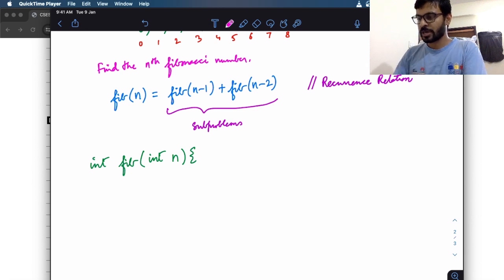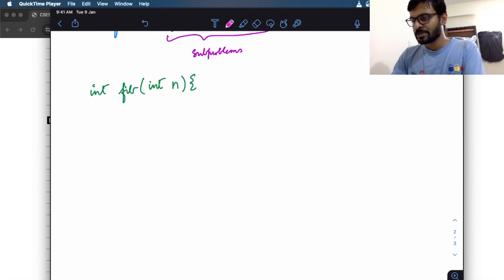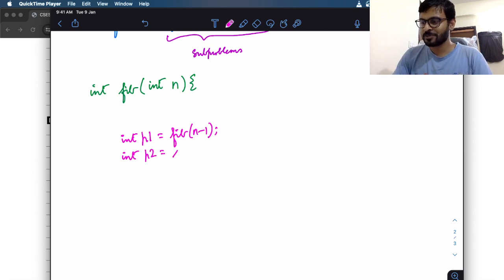So we get the smaller numbers. Let's say the previous one is fib of n minus 1. This is your previous number. And the one that is before that, P2, we can call it fib of n minus 2.